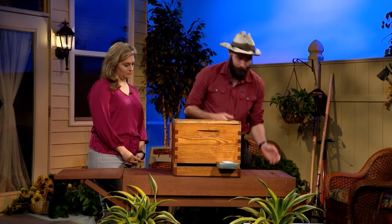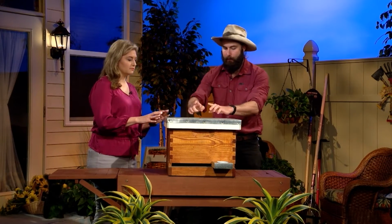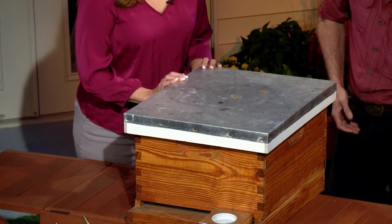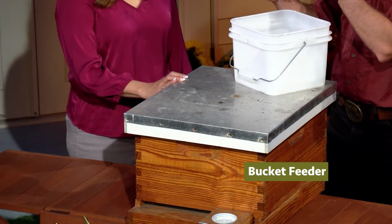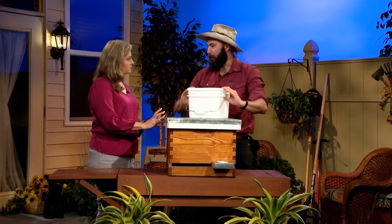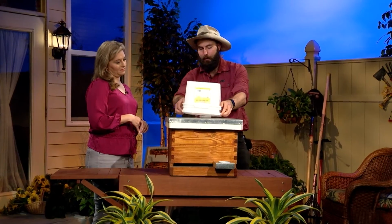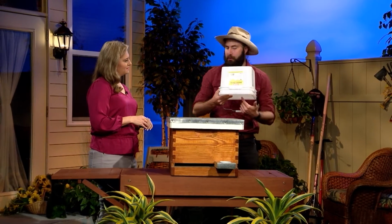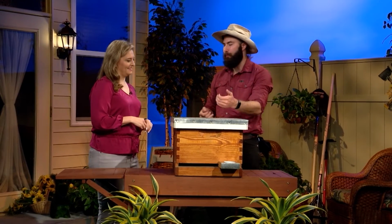And then our third way that we sometimes feed our bees is what a lot of more commercial beekeepers would do, because it's a much more rapid way of feeding the bees. We put everything back together, and you can see I actually have a hole in the top part of my hive here. Yes, you do. The reason for that is our third way of feeding is taking a bucket like so. This bucket's lid also has tiny little pinpricks in it. We fill our bucket full of our substitute, turn it upside down and set it right on top of the hive like this. Gravity will actually take effect and create a suction from those pinpricks, so little drops just hang down and the bees can crawl up, get what they need, and go back inside of the hive.